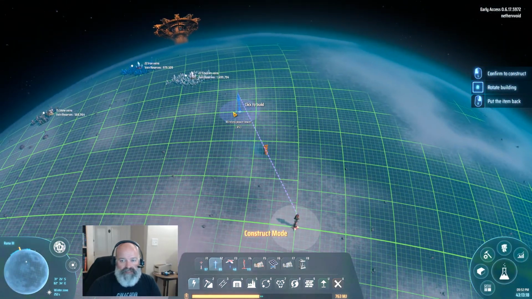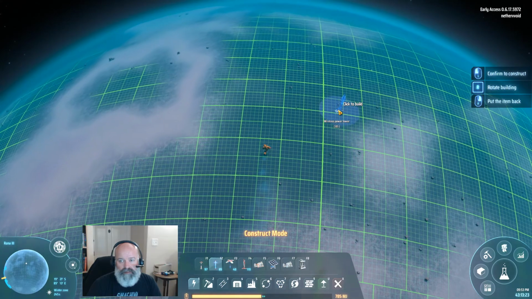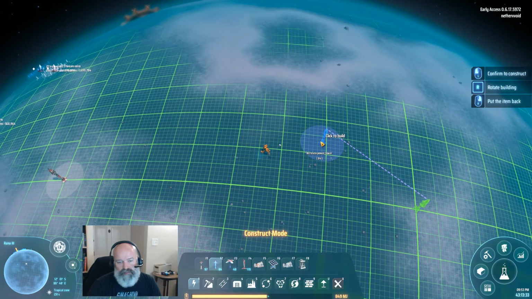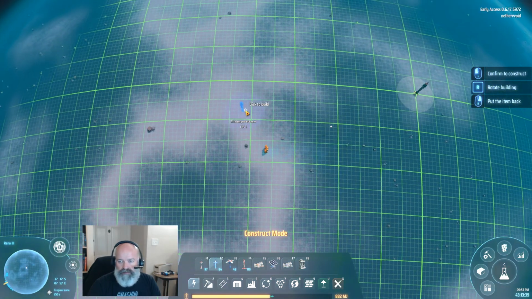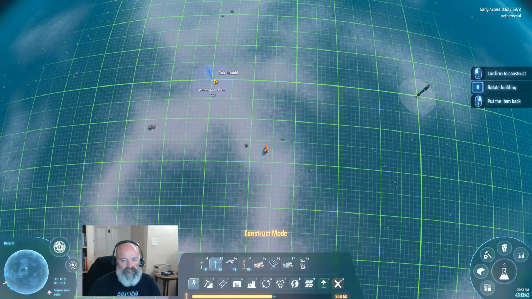Wait a minute. That's not the equator. The equator's back here. Equator is, what, right here? Is that 16? 1, 2, 3, 4, 5, 6, 7, 8, 9, 10, 11, 12, 13, 14, 15, 16. Yep. So, where I want to build is 10 of these. 1, 2, 3, 4, 5, 6, 7, 8, 9. Wait. 1, 2, 3, 4, 5, 6, 7, 8, 9, 10. That is a build.